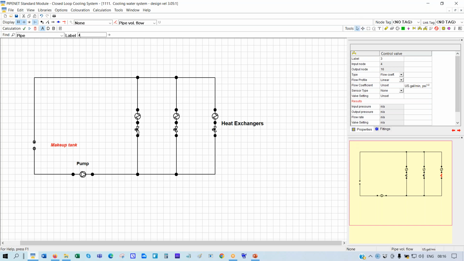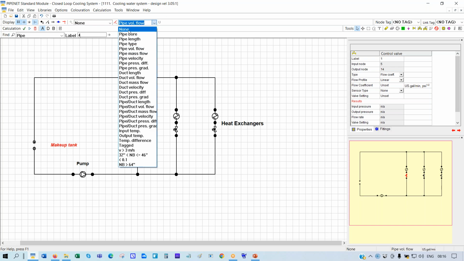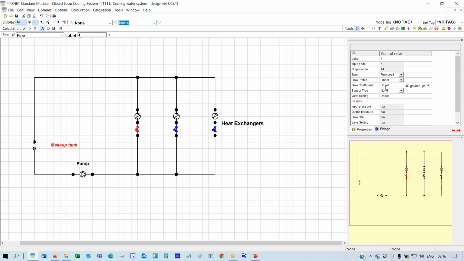So I'm going to click on that, and I'm going to specify the attributes. From the previous calculation, I know that the CV at the operating point of that valve is 131.